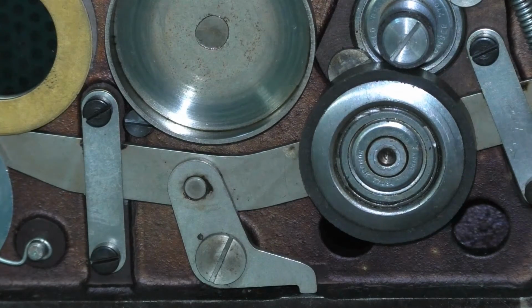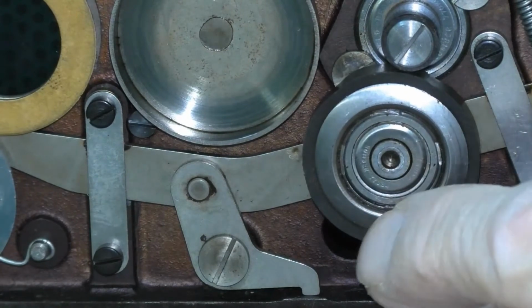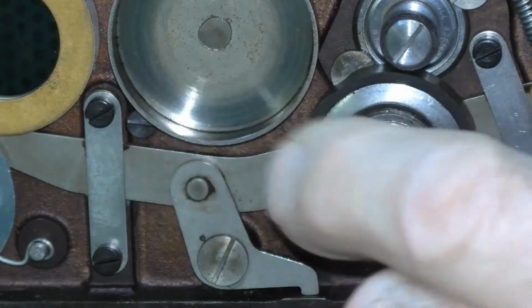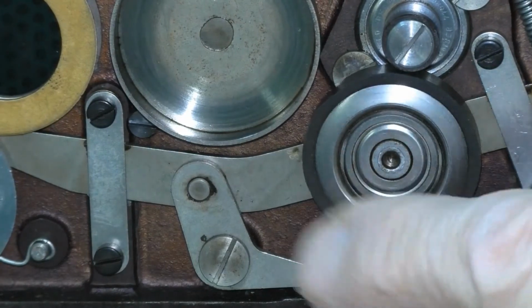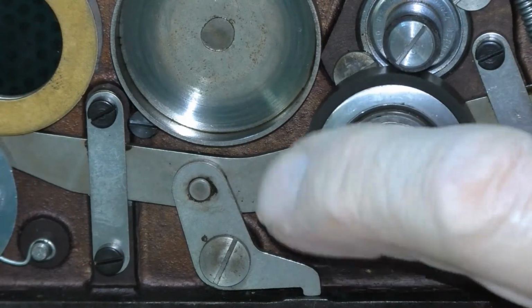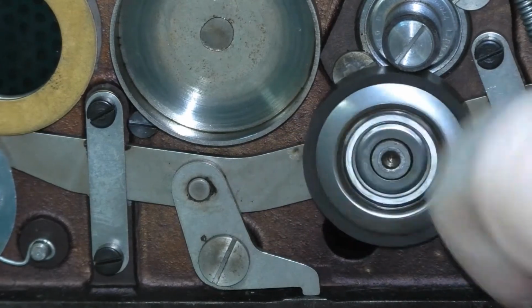So what I'm going to try to do is, even though I'm having one of the idler wheels from the other machine serviced and resurfaced over at Voice of Music Enthusiasts, I'm going to disassemble this one, and I'll try to sand them down so that they're less noticeable. And if it doesn't work, I'm not really losing anything because I have that other idler wheel coming back from Voice of Music to replace this one with.